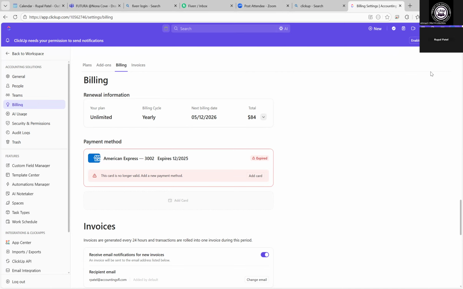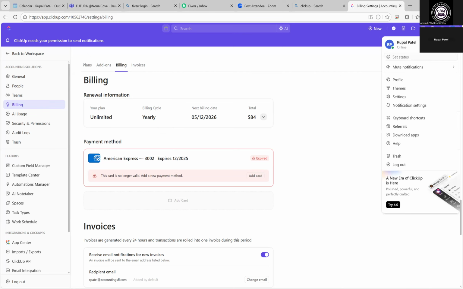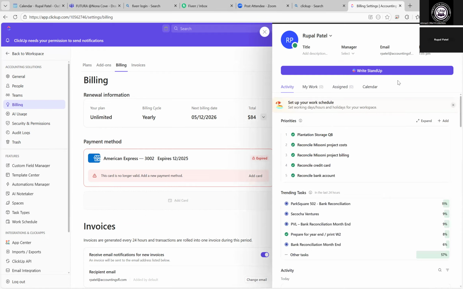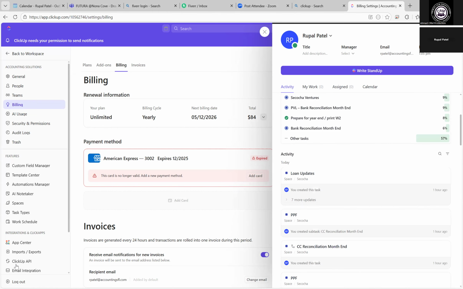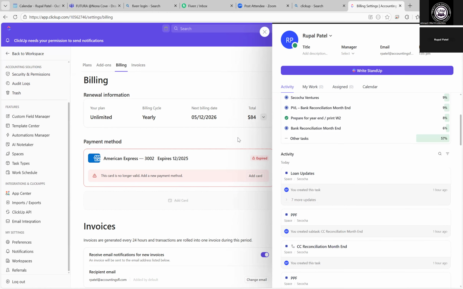How do I invite you? You need to click at the top right side, then select profile. Even in the left bottom you will see the invite option, add people.